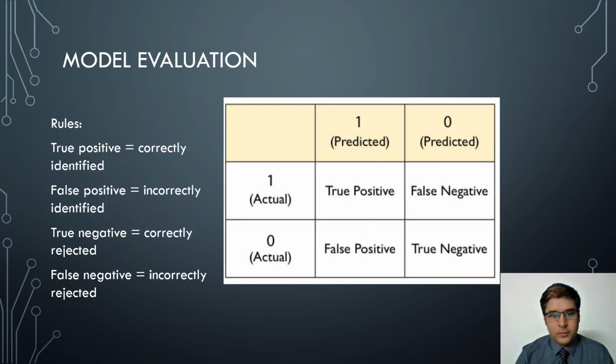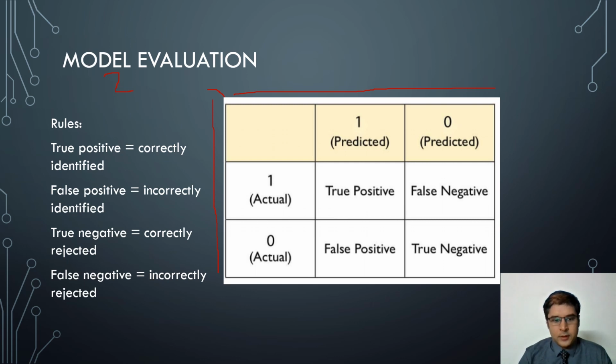Now we move on to the model evaluation parameters. On the right hand side you can see a table on which, for a given binary variable z, which can have value 1 or 0, we have the actual values on this side and the predicted values on this side. So this table defines the counts in the actual versus predicted scenario.